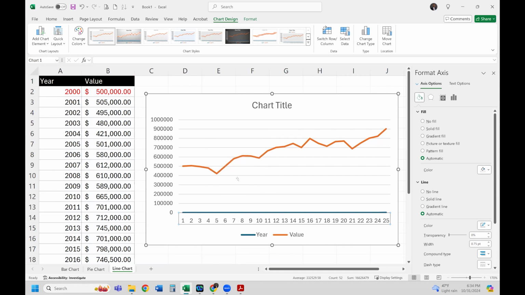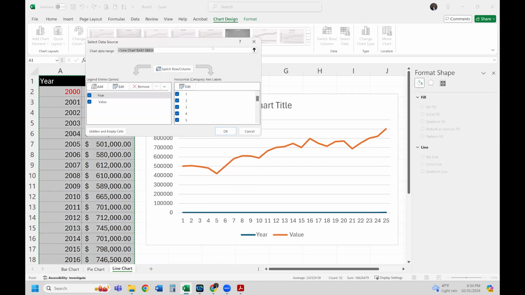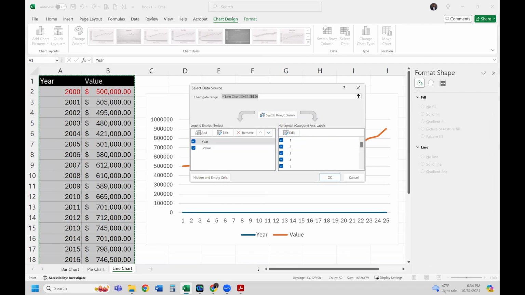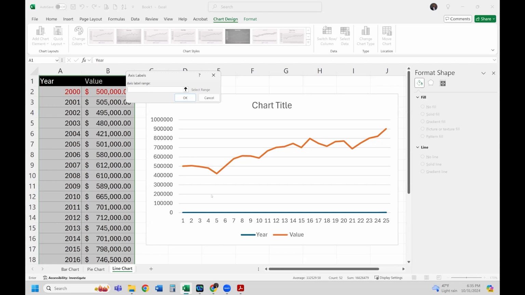I'm going to select data. Selecting data means that you want to change the source of the information. So see here, it says horizontal category axis labels. And right now it says 1, 2, 3, 4, 5, which is what we see down here. So I'm going to edit that, and I want to tell it, actually for these labels down here, I want to use these years.